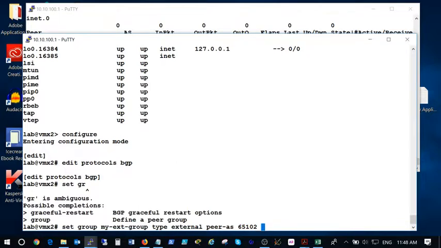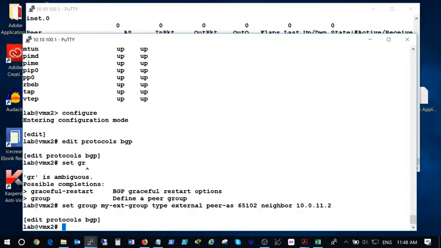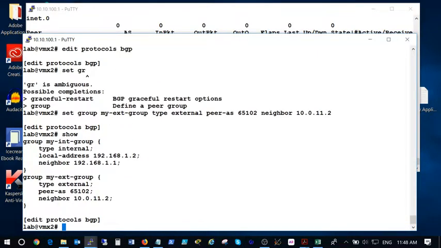And the neighbor is going to be 10.0.11.2. Let's take a look at that. There we are. Looks good. Let's go and set up the other side now.